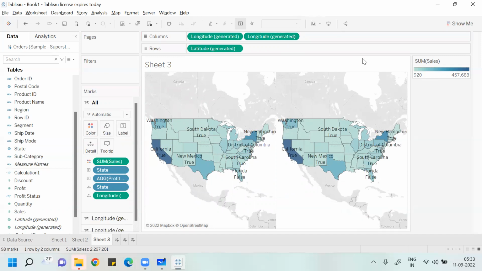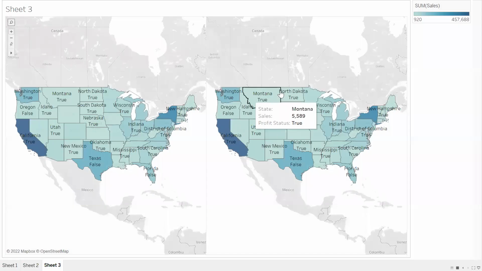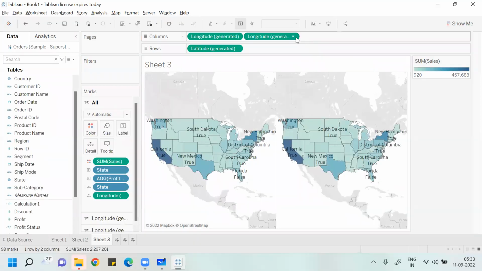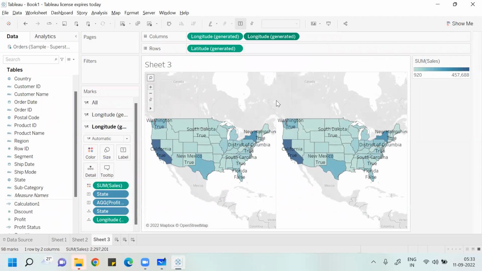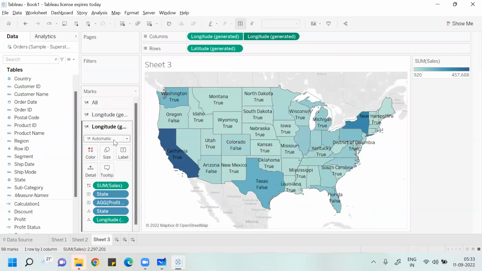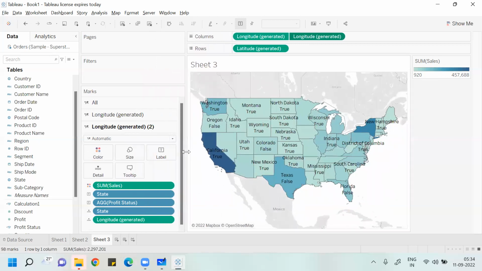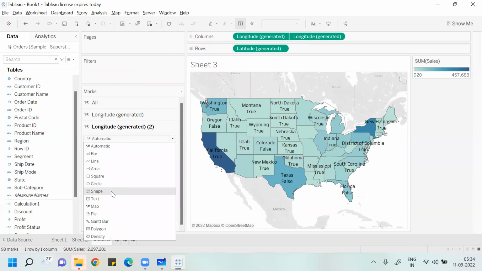You can see them in F7 mode. Here you can see you get two diagrams like this. Click on the second diagram, dual axis. Now go to the second longitude, and here, automatic, click on shape.